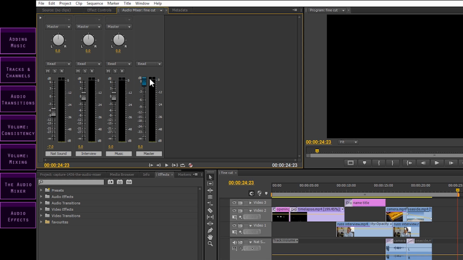This is especially because if any of them were to clip, you'd get distortion, even if your master volume is turned down. So the golden rule is to make sure nothing ever hits the red here in the audio mixer. Let's play it back again, and this time watch these 3 meters.